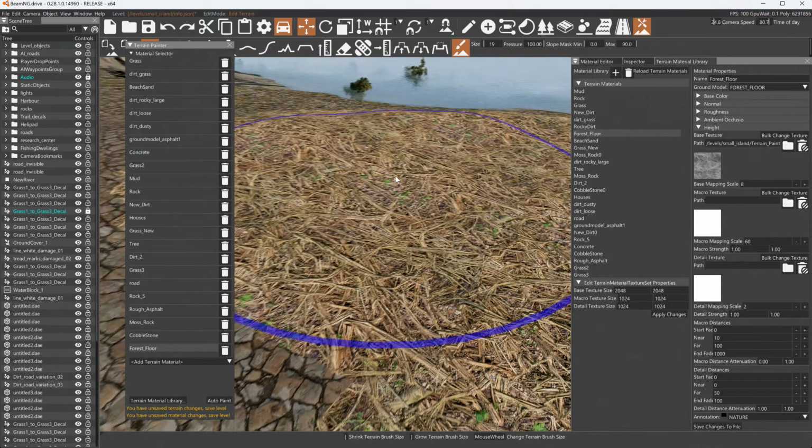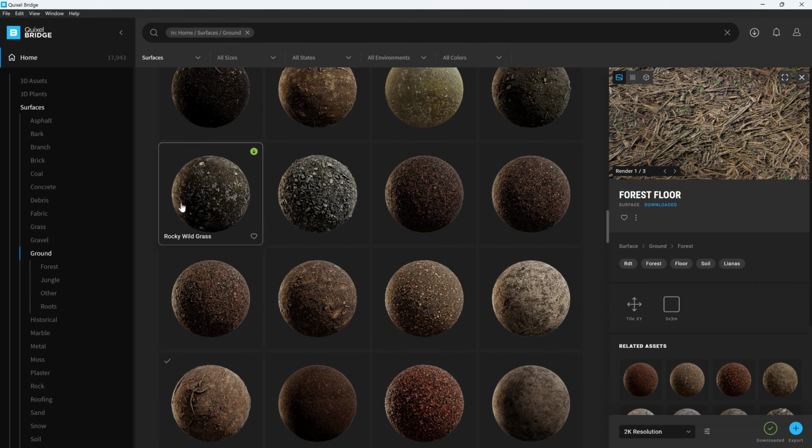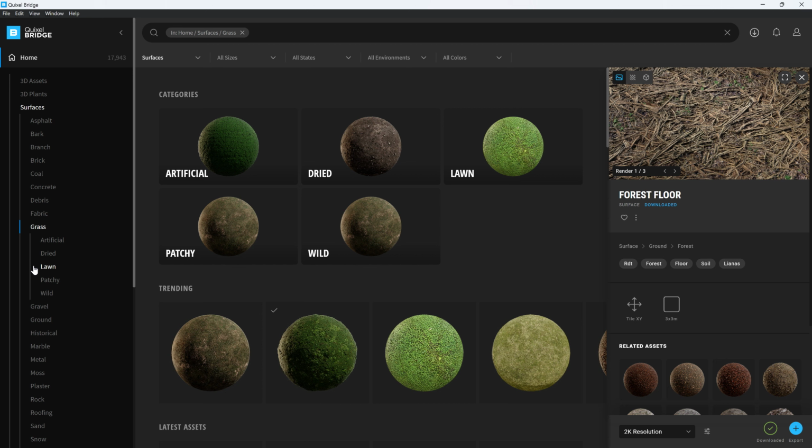Let's do another one. See what we do this time. Grass. Well, if you do grass, then you need to do some ground covers too. Let's see what else we get.